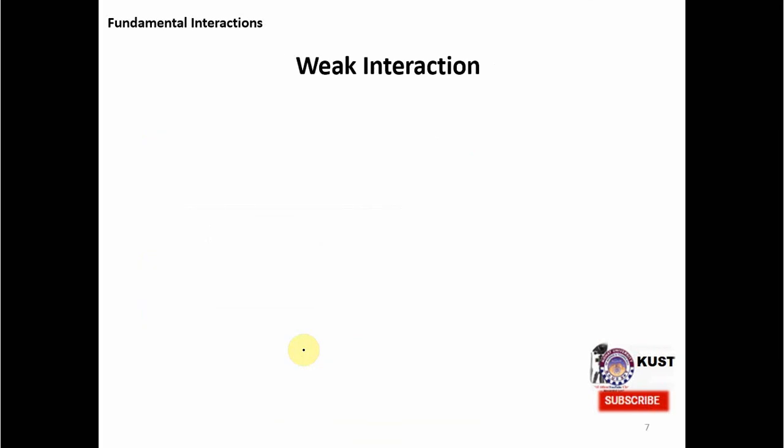So the next force is the weak interaction. This weak interaction is responsible for beta decay. If you remember, inside the nucleus the neutron goes into a proton plus an electron, a beta particle, and a neutrino. So this interaction, the neutron decaying into a proton and emitting an electron, is called beta decay, and the Fermi theory actually explained that, but later on a more complicated theory for this emerged.